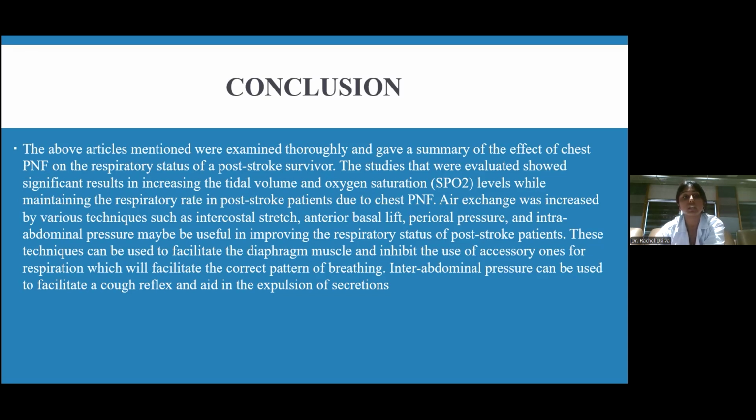Air exchange was increased by various techniques such as intercostal stretch, anterior basal lift, perioral pressure, and intra-abdominal pressure, making it useful in improving the respiratory status of post-stroke patients. These techniques can be used to facilitate the diaphragm muscle and inhibit the use of accessory ones for respiration, which will facilitate the correct pattern of breathing. Intra-abdominal pressure can be used to facilitate a cough reflex and aid in the expulsion of secretions.